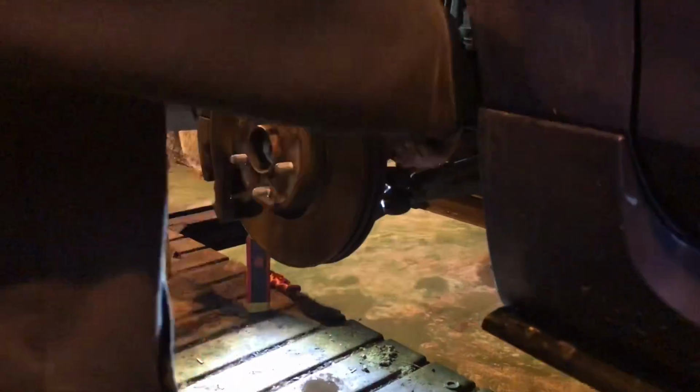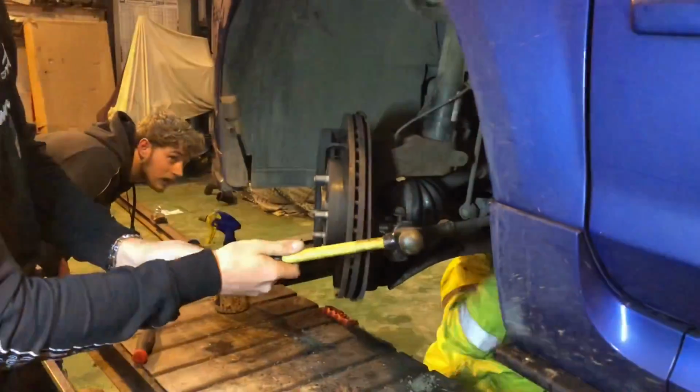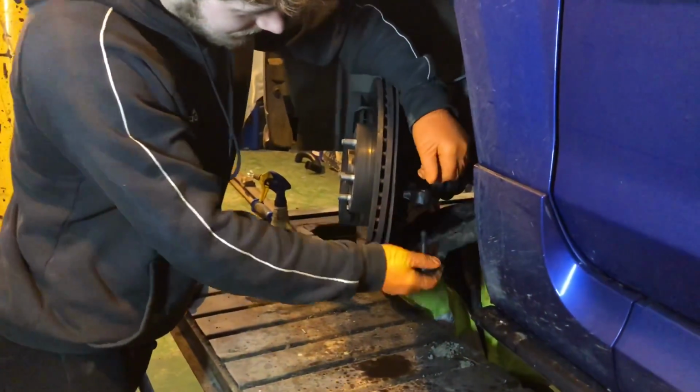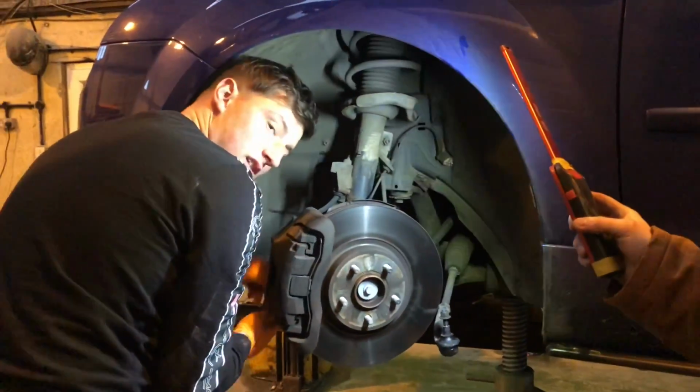Don't be so negative. You got a steering lock on? Yeah. Oh, look at that there. Straight out. That's annoying. Yeah, it's meant to be. You can get it.